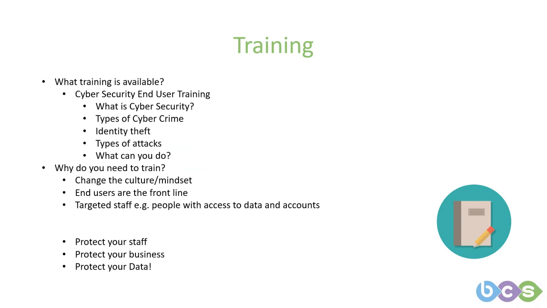Why do you need to train? Security has a stigma around it, and I am not sure where that came from. Security and convenience don't really go together, but you have to strike a balance and put practices or layers in place to make it manageable while also being secure. We really need to change the culture and mindset around security, and a lot of that is training. We'll get people to talk about it in the office, and we're here to help. We're here to answer questions. You can always drop me an email at education@bcs365.co.uk. We're always here to answer questions.